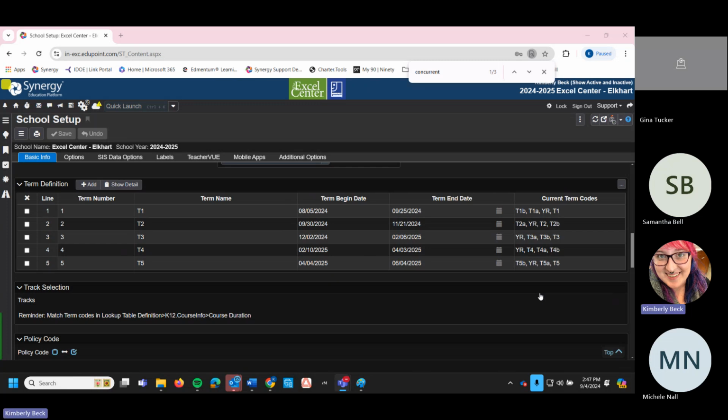Has anybody gone over how grades work in Synergy, like the process of them getting posted? No? Okay. I'm going to do a very high level overview, which I'm assuming is what Sam is writing right now with her pictures. I'm not going to get into the technical details, but basically at the end of every term, we open up grade buckets. Every student who is active in a class where the section is marked as grading gets a bucket opened and you get to put a grade in there.